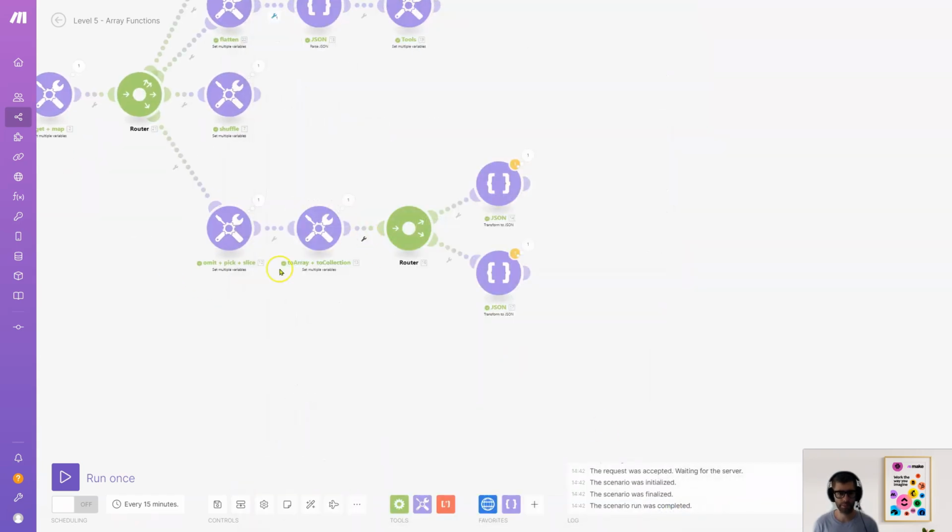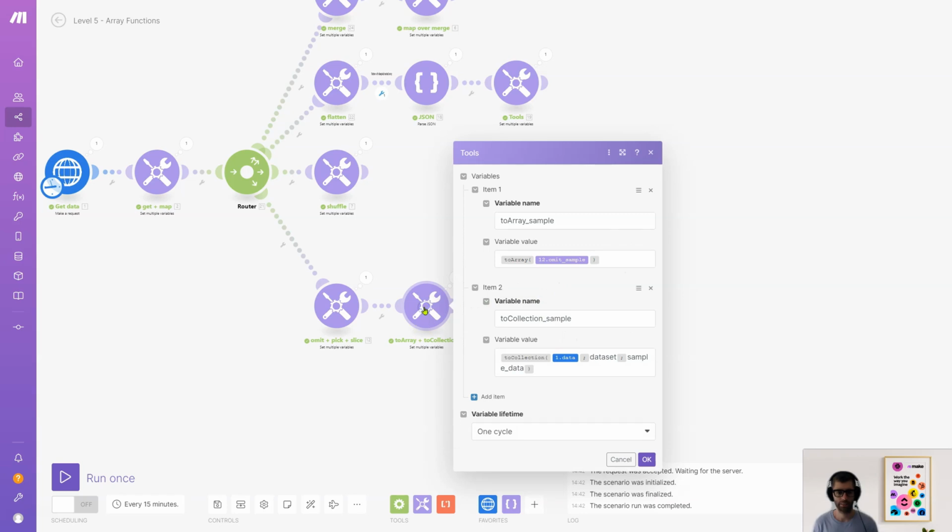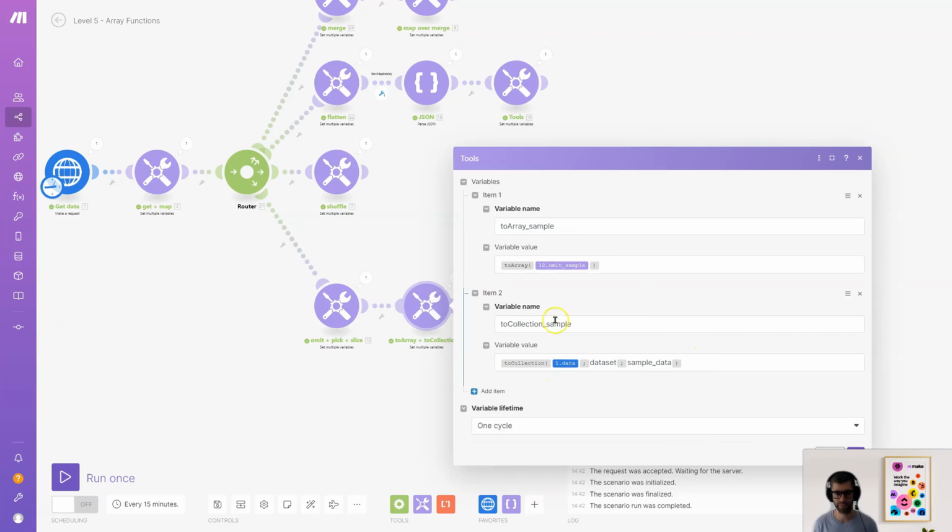Let's now look at our toArray and toCollection functions. Those are fairly new. Not sure if all of you know that these exist. And again, they are super powerful if you know how to use them. So for the toArray sample, we will be taking the result of the omit operation and we will be converting it to array.